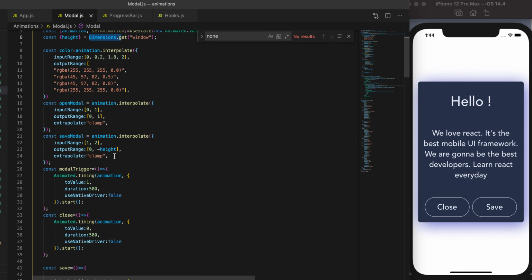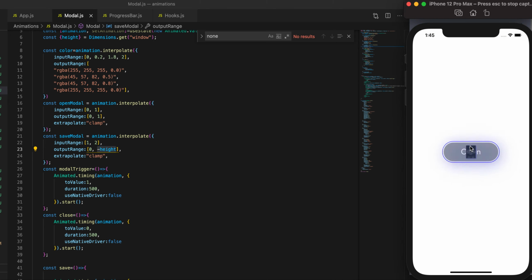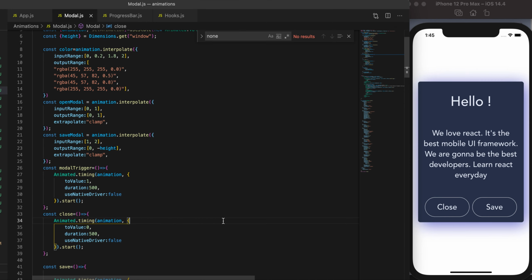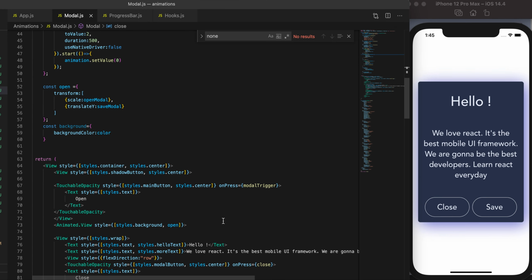So once we click on this, the value goes from 1 to 2, and at the same time it hides it. So minus height or minus something is actually over here, which we can't see. So that's how it works. All right, now let's see how to do the background animation. It would be pretty simple.